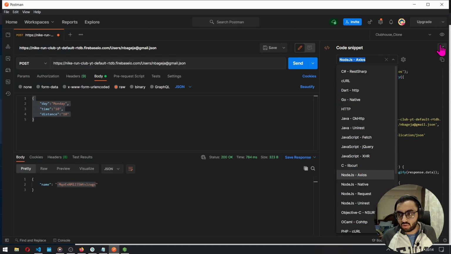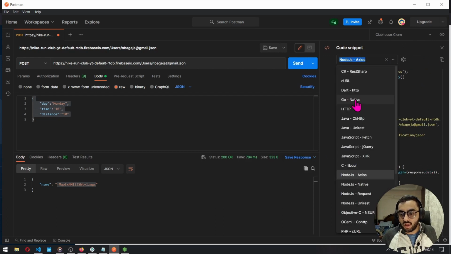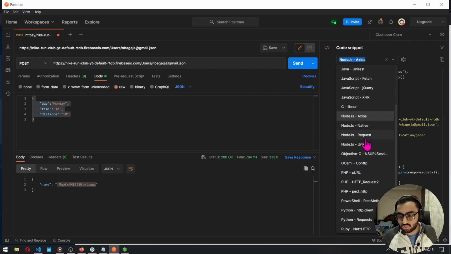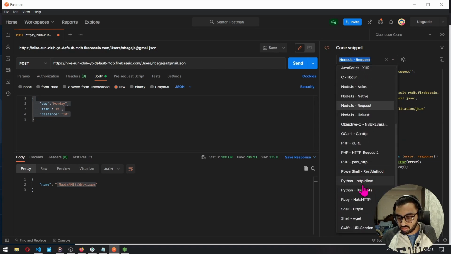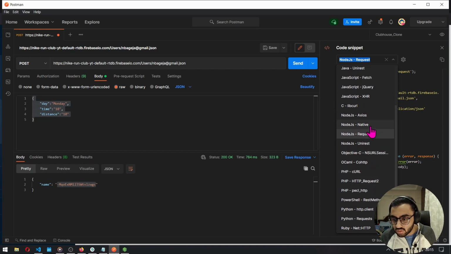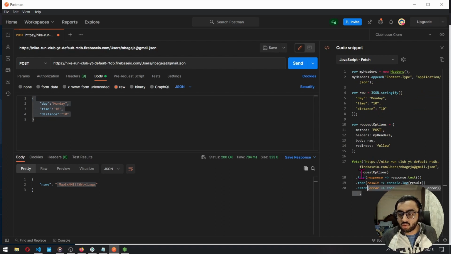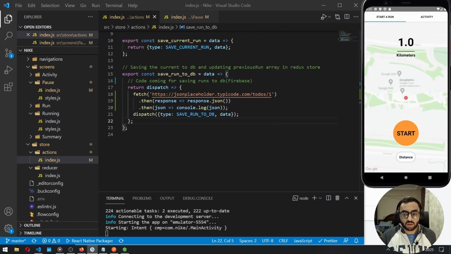In Postman you can go to this code symbol, and inside of this go to fetch, JavaScript fetch. This is the same code that we are going to make use of in our React Native application.